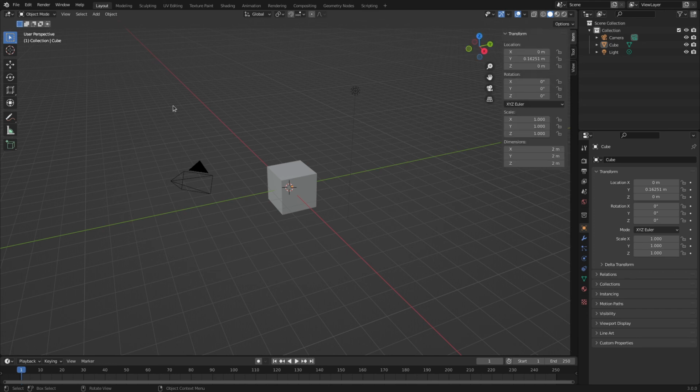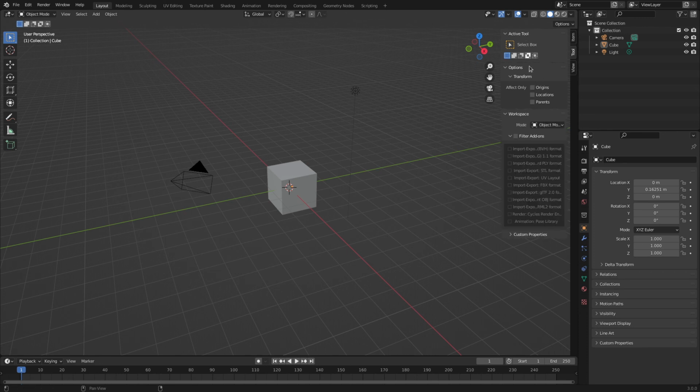I'm going to tap N to pop open my sidebar here, and the second tab down is Tool, and you can see that I've got Active Tool here, and I have my options here, and a couple other things. There are a few different ways to tweak your tool to get it to work the way that you want it, or alter it for different reasons and situations.